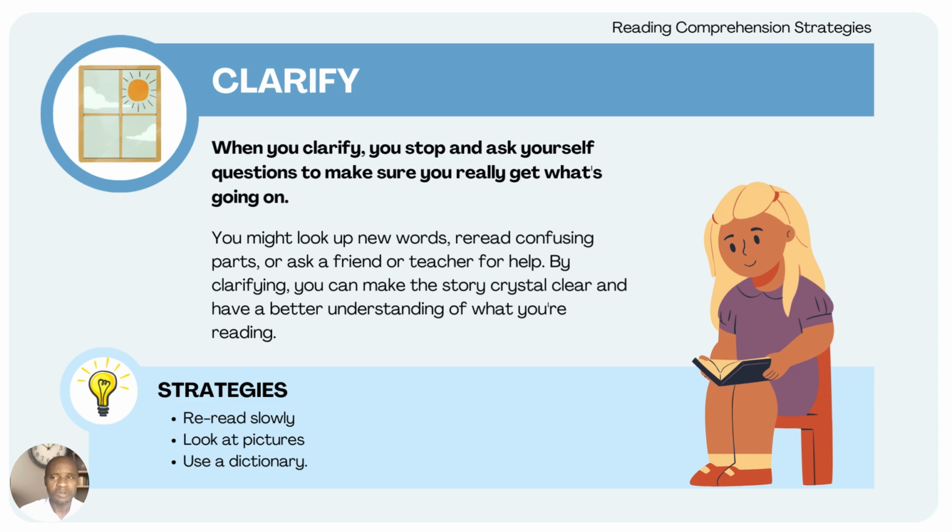When you clarify, you stop to make sure you understand the text. It might involve rereading, looking up a word, or asking for help. Now, think of it as wiping away the fog on a window to get a clear view of what is outside. That is what clarifying is all about.